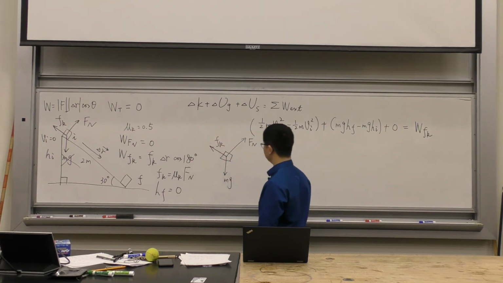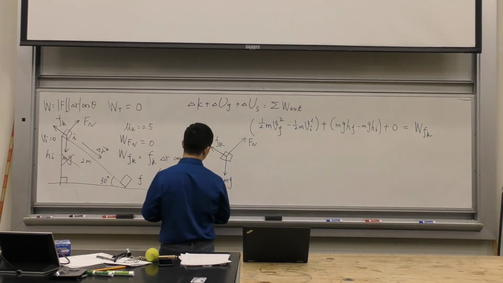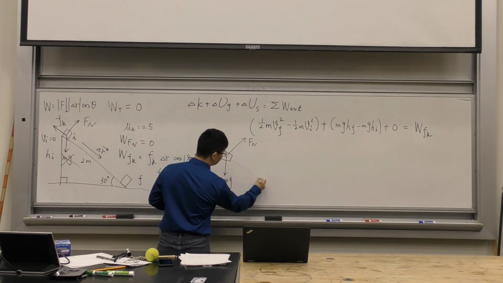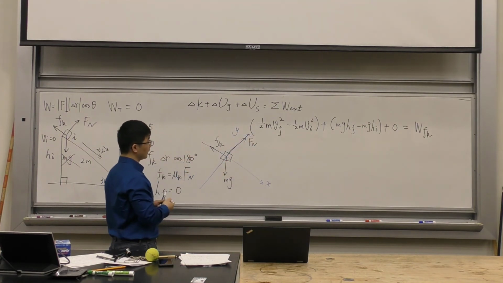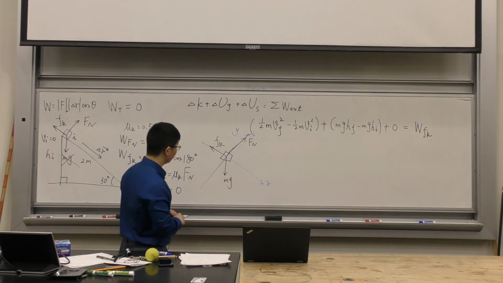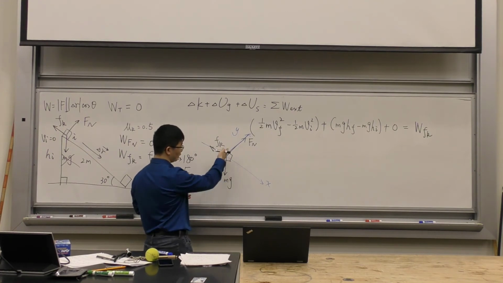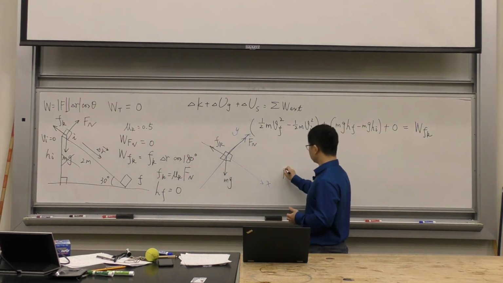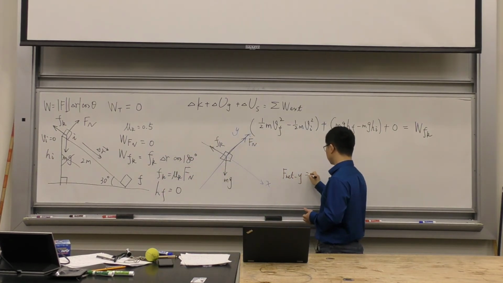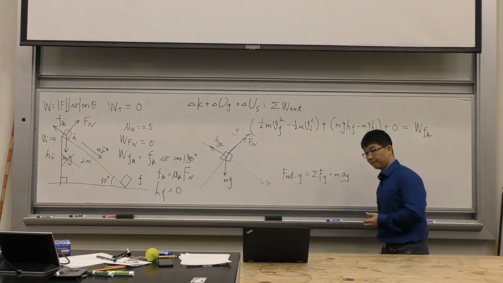And then how do I find the normal force? I still need to use Newton's laws, right? So on the incline, I would draw a coordinate system this way. This is x, this is y. That's what we do on an incline. If I use this x and y, I only need to find the normal force. So let's take a look at the y direction. Because the object is not moving in the y direction, the net force in the y direction, the sum of all the forces in the y direction, must be equal to m a y.